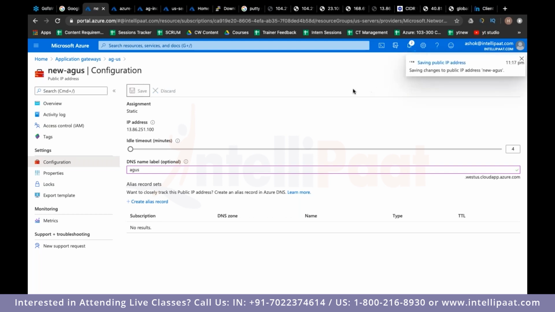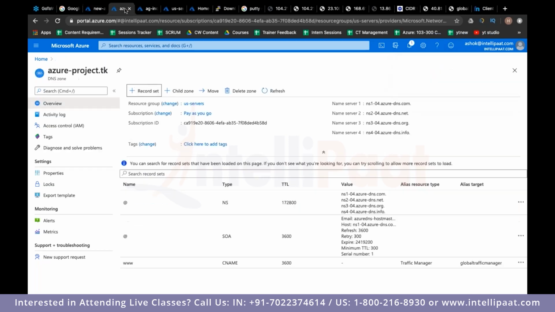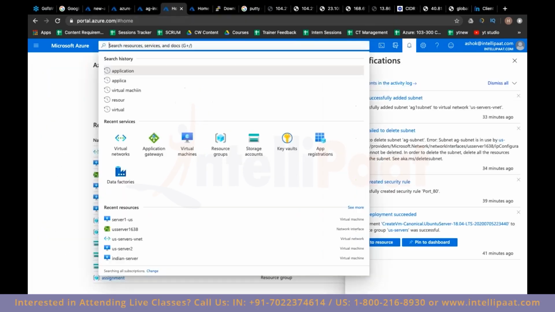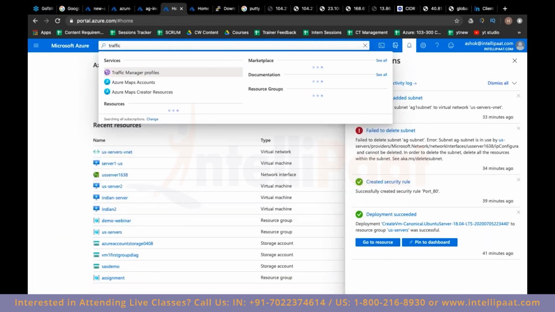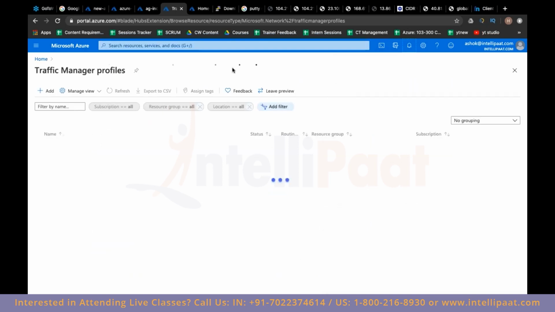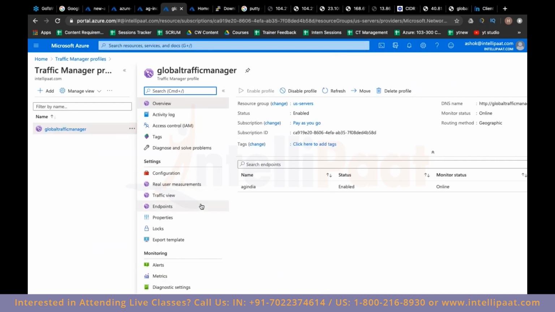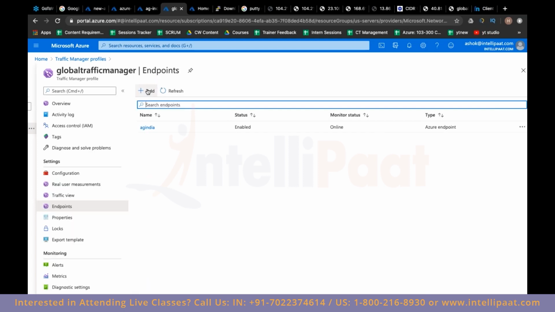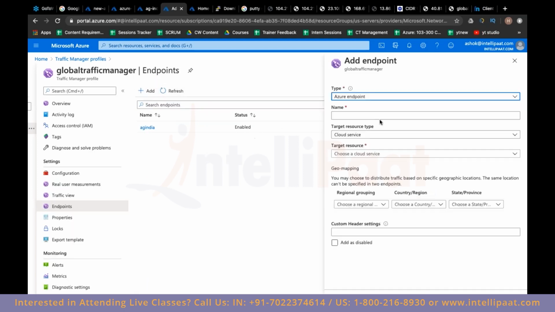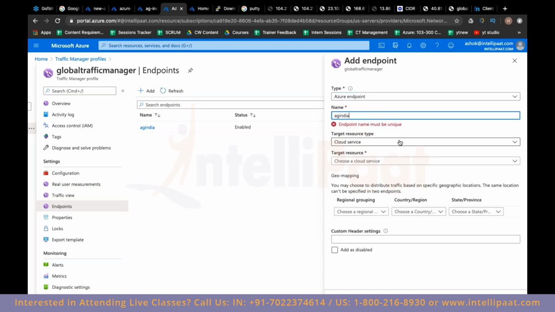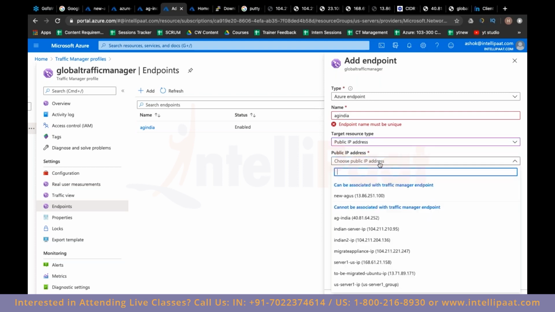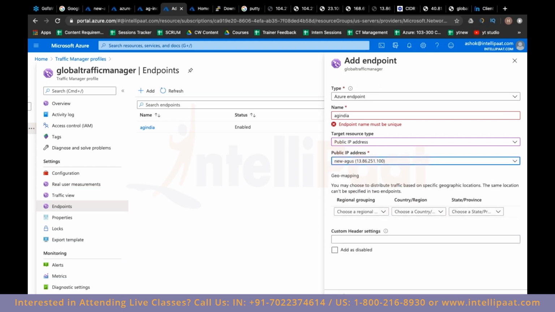And then once this is configured, we can just go to the traffic manager now and add an endpoint for the US servers. So we'll go to endpoints, add an endpoint over here, and this will be for AG India. It's a public IP address, the target resource type, and we have to connect to new AG US.